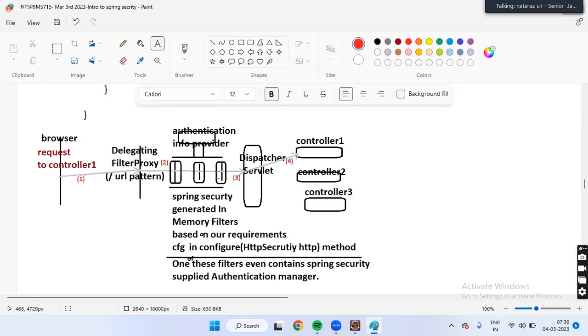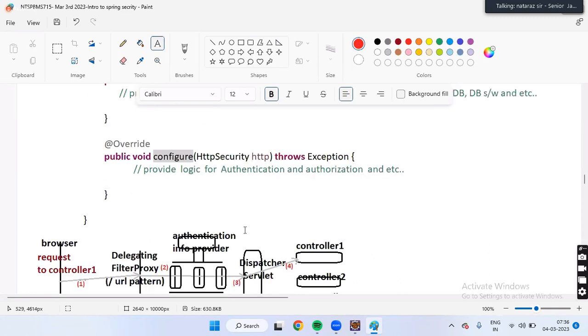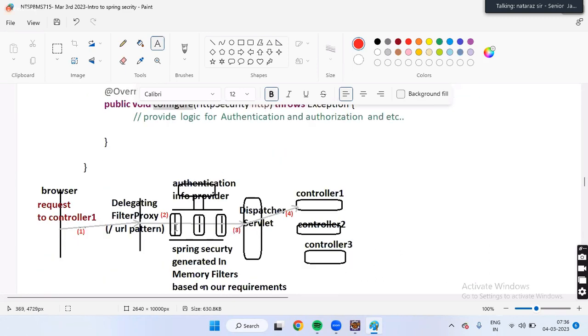These are dynamically generated filters. Suppose I enabled authentication, related to authentication, one filter. I enabled the remember me feature, the checkbox we select; related to remember me, one filter. I enabled the logout feature, session logout, one filter. I enabled maximum sessions at a time for each user. I want one user to be able to log in only 2 times at a time maximum; related to that, one filter.